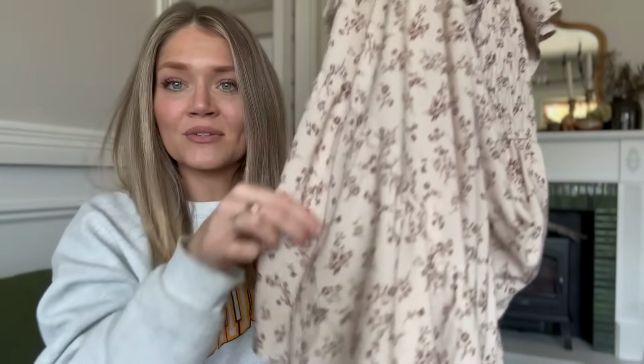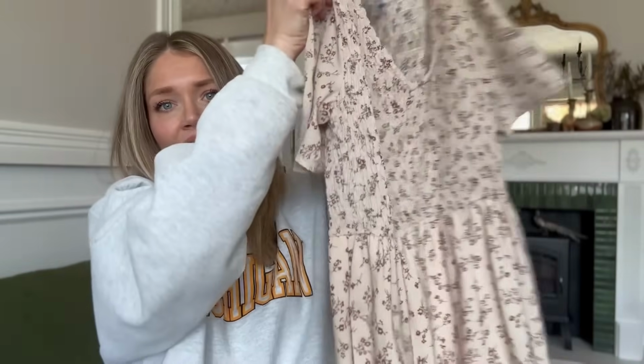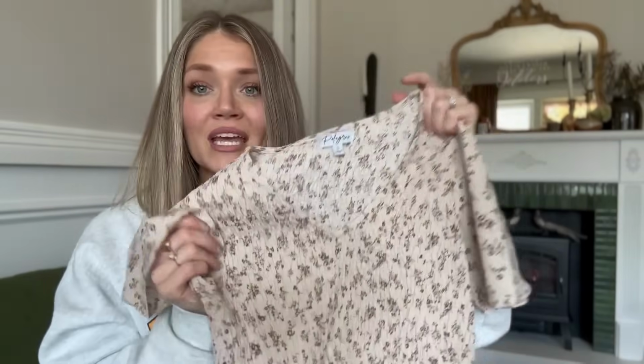My friend Lindsay sold this to me for $10. I know you guys are thinking garage sale, but she did say that this is a boutique brand. It's also brand new. She only wore it one time. And so I love it. It's really nice. It's conservative and just really ultra feminine and pretty. And I cannot wait to wear this. So thank you so much, Lindsay.